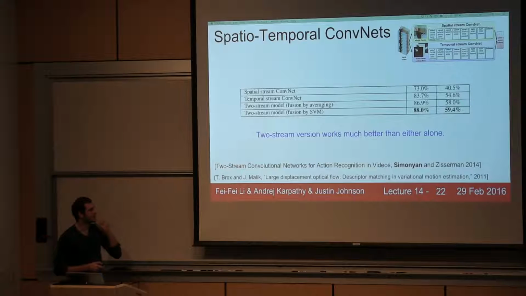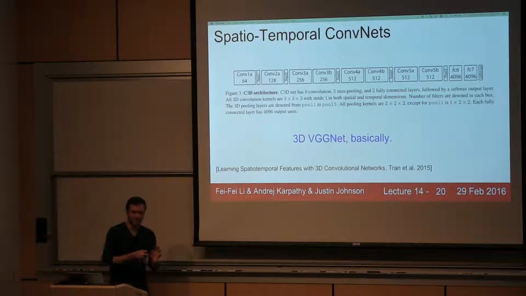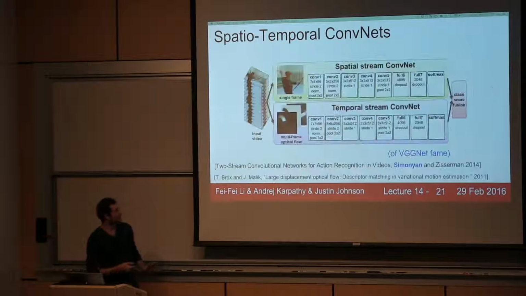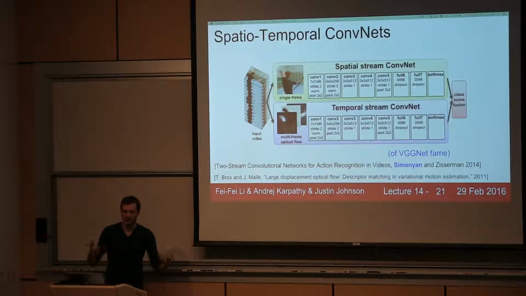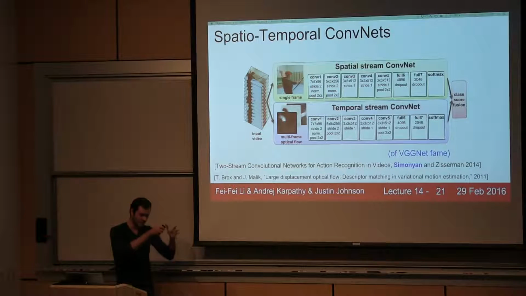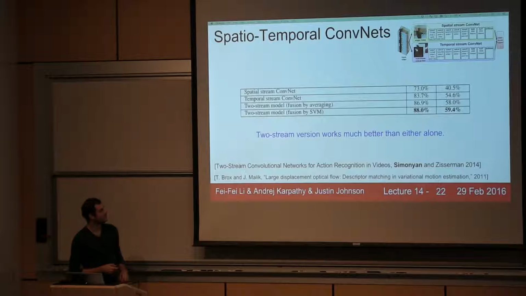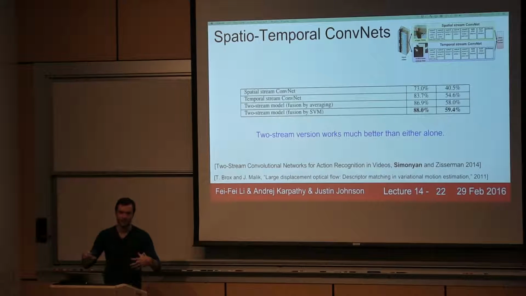Now, an interesting point to make here, by the way, is that with this kind of architecture, you might wonder why it helps to put in optical flow. You'd imagine that in this end-to-end framework, we're hoping that these convnets learn everything from scratch. In particular, they should be able to learn something that simulates the computation of optical flow. It turns out that might not be the case, because sometimes when you compare video networks on only the raw pixels and then you add optical flow, it works better. I think the reason for that probably comes back to data. Since we have a small amount of data, you probably don't have enough data to learn very good optical flow-like features.